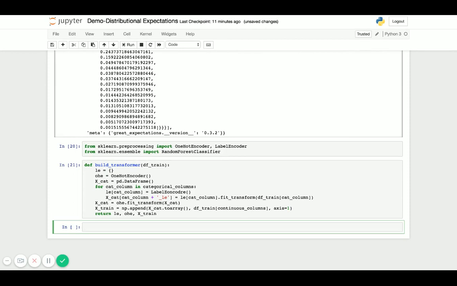And we'll do the same thing now that we've got this function for building a transformer from training data, applying that when we'll want to actually apply our model.